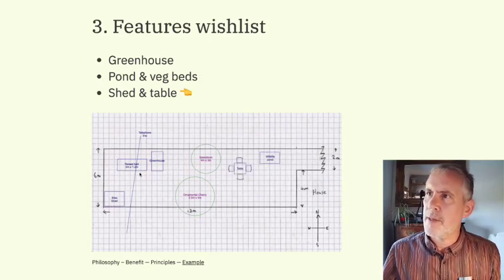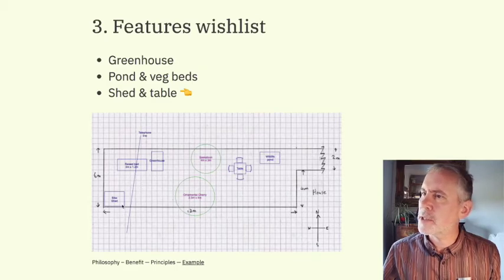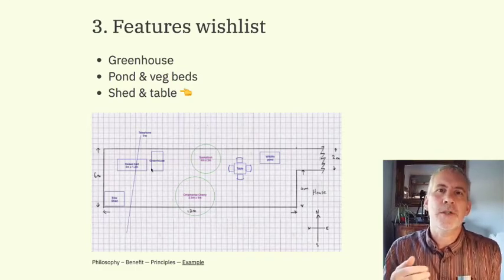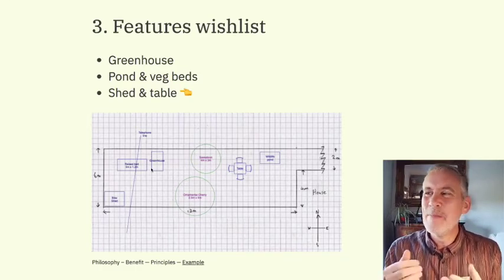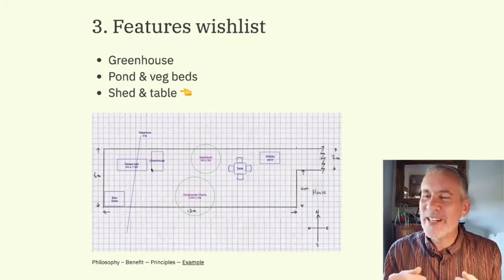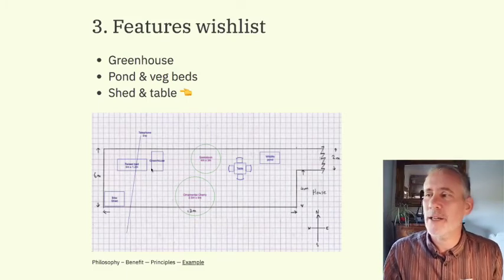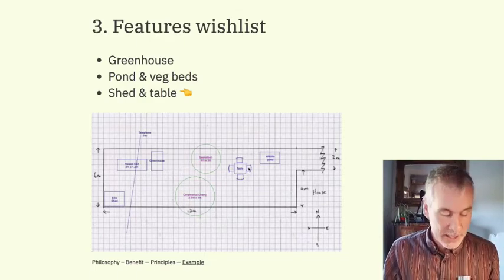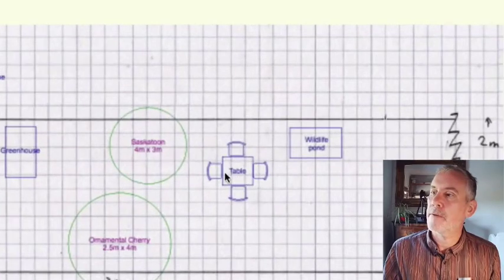Okay, and then shed and table. Sheds in the north. You don't need sunlight for a shed, so you generally have your more utility stuff in a shadier spot, because bikes don't need sunlight, but people do. So you put your table and seating area in a sunnier spot here.